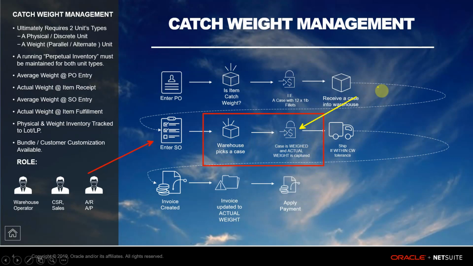We don't want to have to charge our customer less than the nominal case or more than what the actual intended cost is going to be. The idea is that we're going to charge our customer based on the weight that's going on the outbound. So if they ordered a case for 12 pounds and it ends up being 11.5 pounds, they're only charged for 11.5 pounds. This goes hand in hand with accounting.